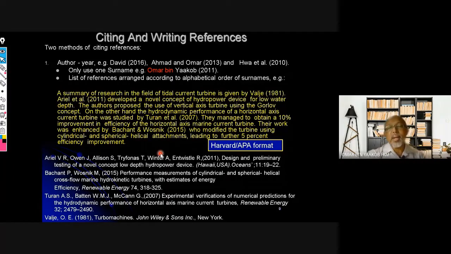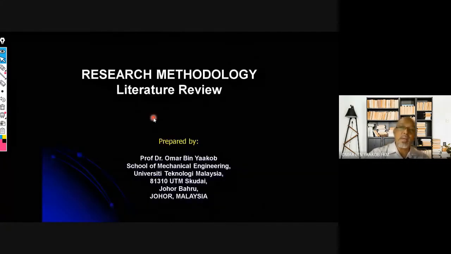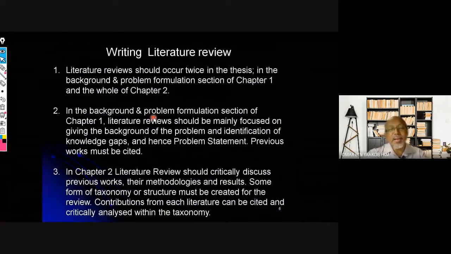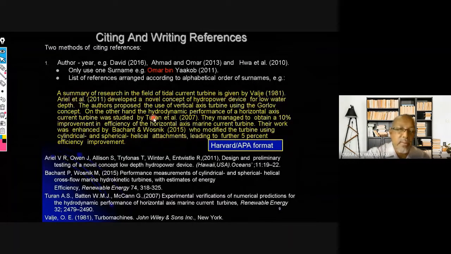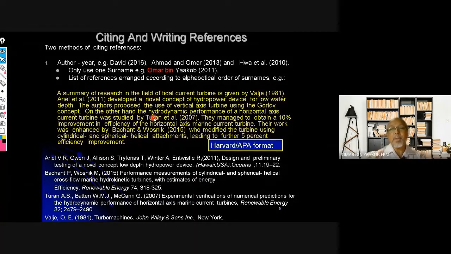The detail about research questions will come later. Research questions come from the problem statement. The problem statement is a general statement of your specific field of research: what people are not doing about that. Remember the VCO example, virgin coconut oil, that's very clear, and some of you already showed just now in some of your friends' examples, that people have not done it. But after that, of course, we convert it into the actual research question.